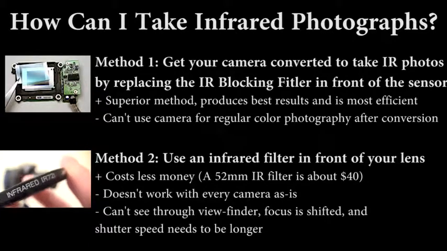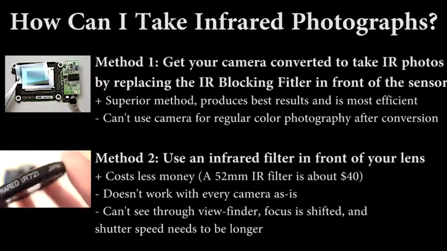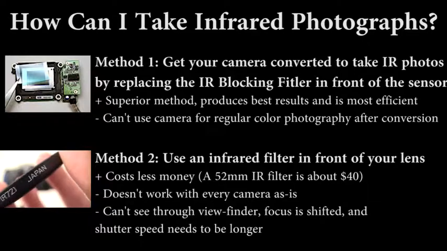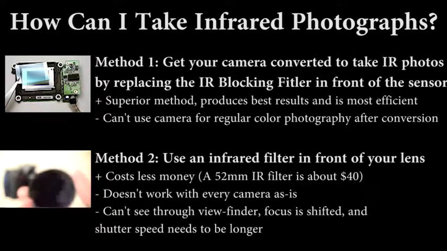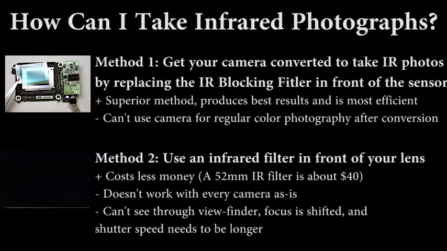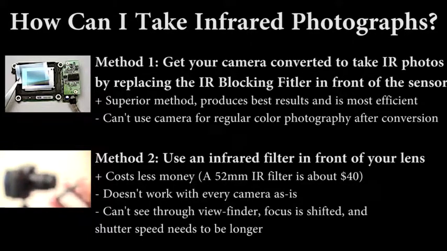This method is pretty useful for landscape photography, but very difficult for portrait photography. You cannot see through that filter. Remember, it's blocking all visible light, but it's only letting infrared light in. So when you screw that sucker on your camera, you can't see what you're doing. So you have to focus first, compose your photograph first, and then take a picture and guess and check and see if you got it right. So those are the two methods.